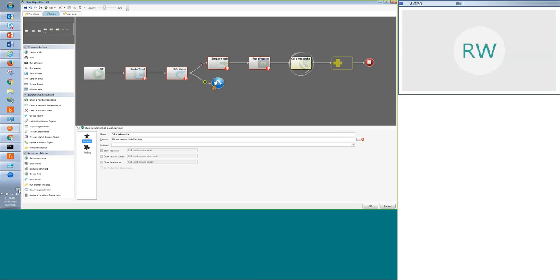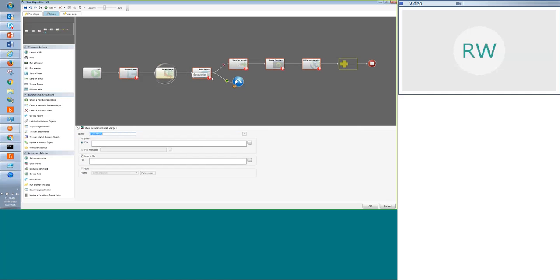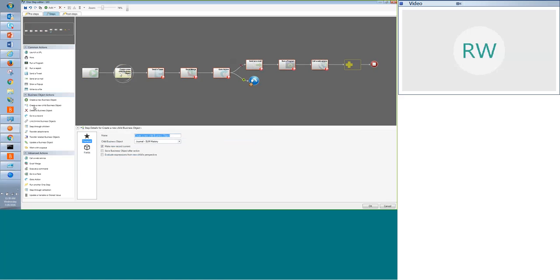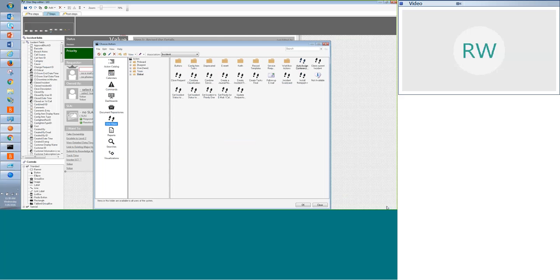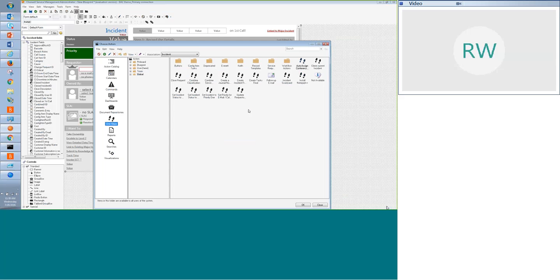So there's all sorts of other functions which you guys can't see because it's blurry. Here's the Excel merge. So if we're talking about doing things in Excel, you can merge your Excel data. You can create those child business objects. So this will create a child business object. So you've got your parent and all your kids, so your tasks. And then you can put in dependencies in these so that that one box can't be run until the boxes before it are run. So lots of control around those. That's how you create one steps. And then you link it up.